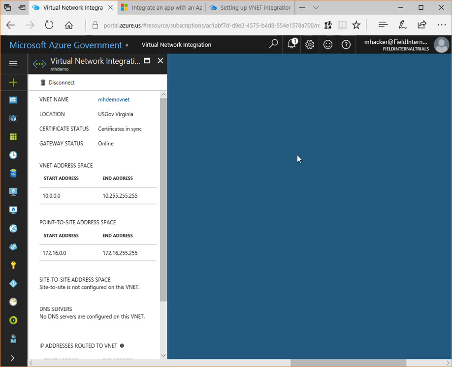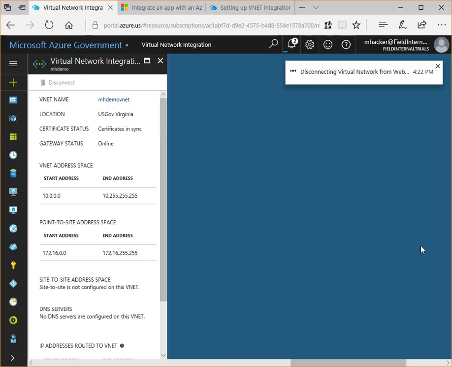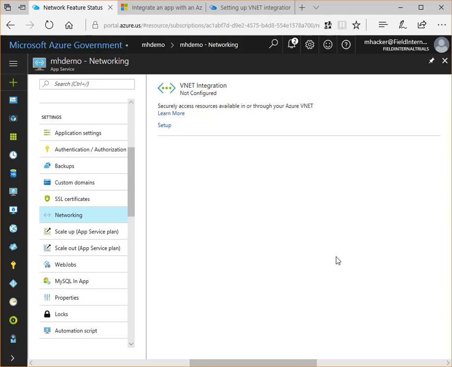Now, if for some reason at some point in the future you decide that your app service plan no longer needs to have connectivity to that virtual network, you just have to click on the disconnect button here. And if I click on that and hit yes, it's just going to take, once again, a couple moments here. As you can see, it's already done. So it's very quick to disconnect that app service from our virtual network.